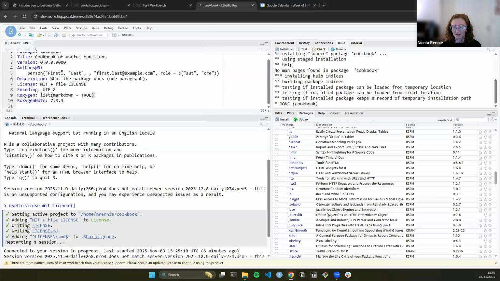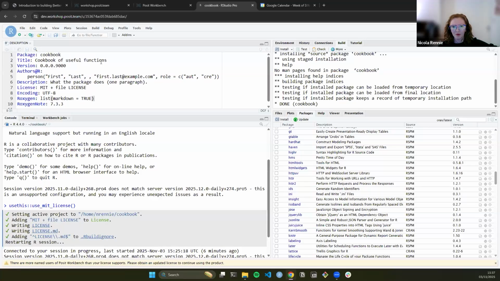If I edit this description or add a function, the installed version doesn't update. It's not like working with JavaScript, where you get the updated output. So if something in our package changes and we want the installed version to also change, we need to go and install it again.